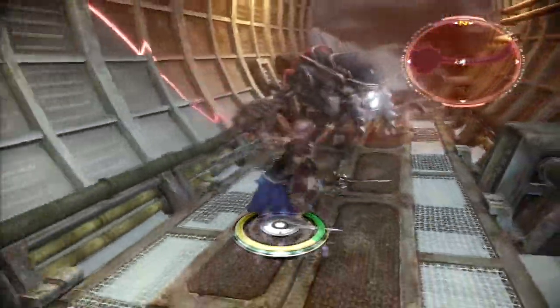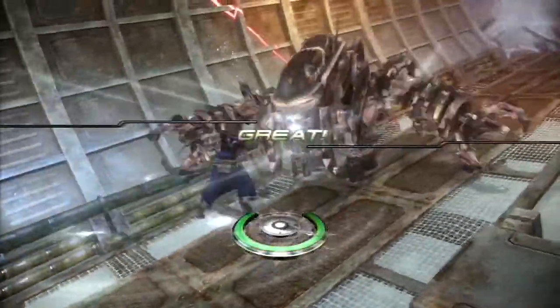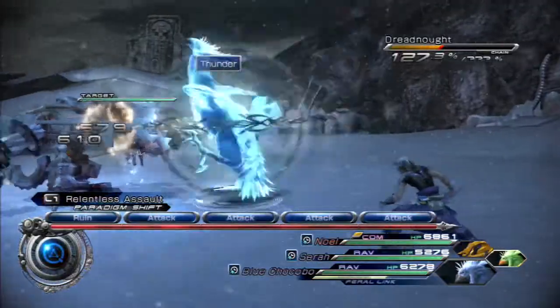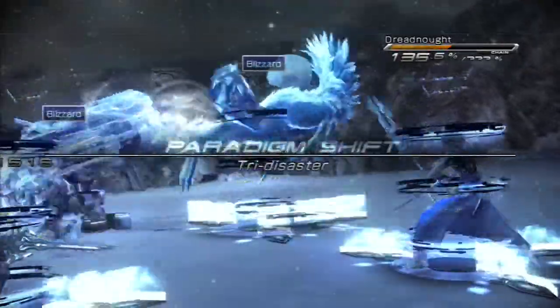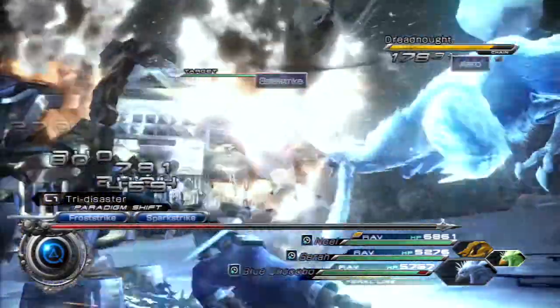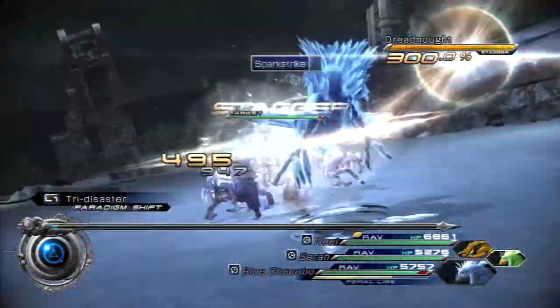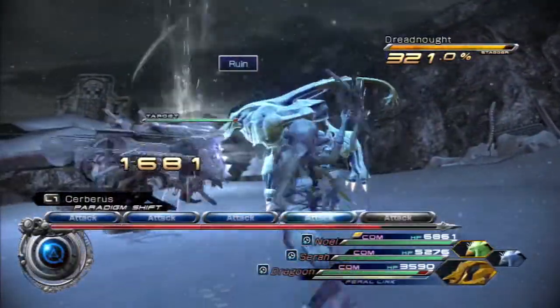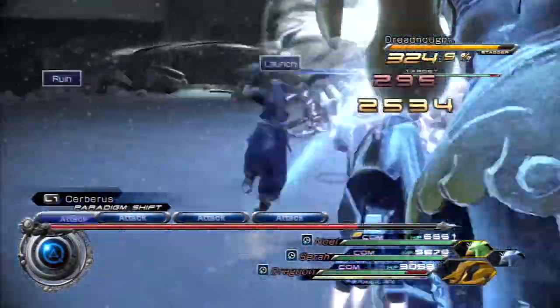Whoa! Okay! Well, I didn't think I was going to get a chance to go up against this guy, but might as well. Now we've got a new enemy here, the Dreadnought. Now, this guy is dangerous. He does a lot of damage, so you need to be pretty strong before you take him on. Okay. But the plan is still pretty much the same. And unfortunately, see, you can't launch him.